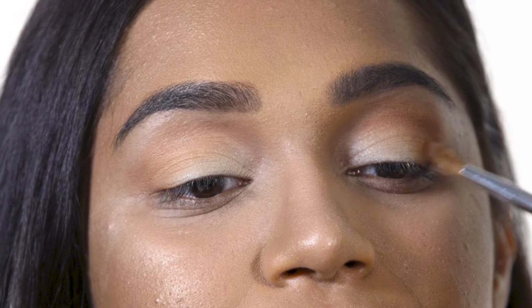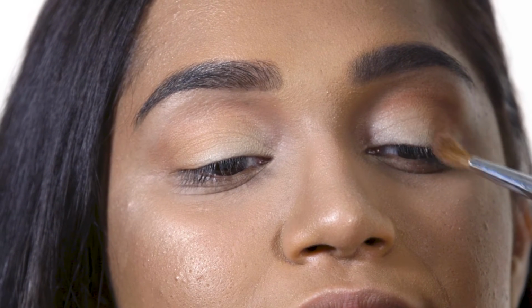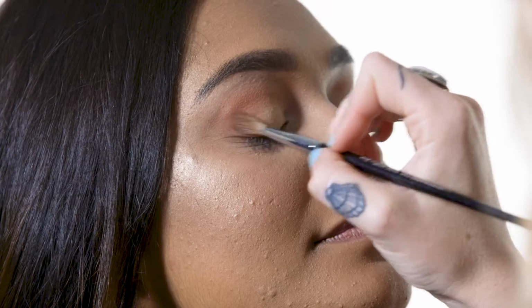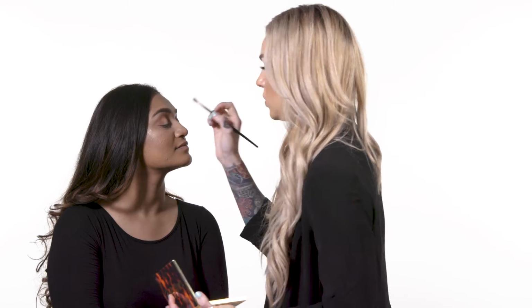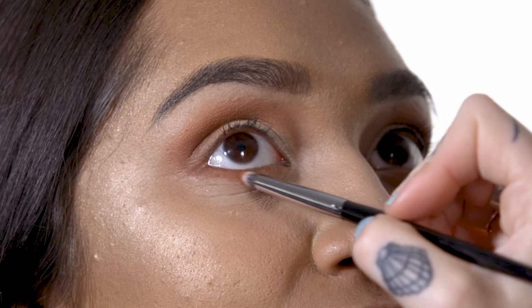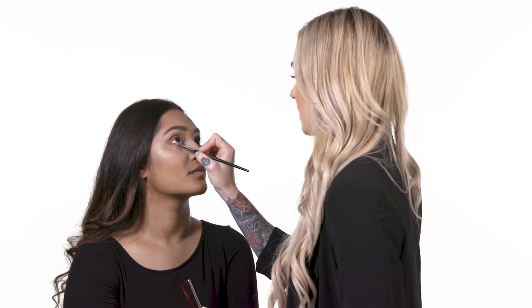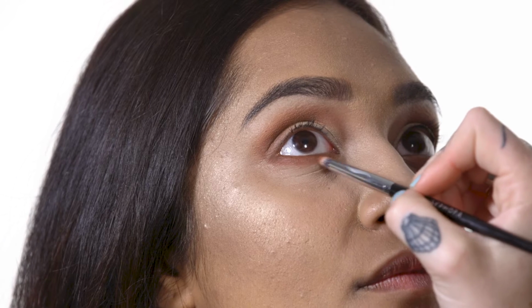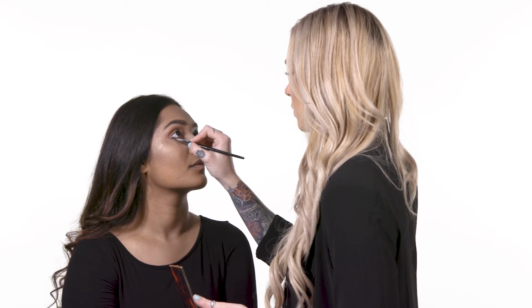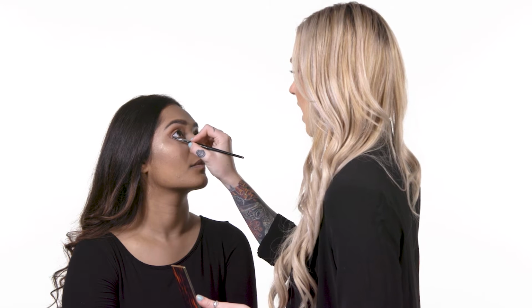I'm going in with more of a smaller brush versus something that's fluffier, because I'm trying to really accentuate the pigment in the shadow, because the next shade that we're going in with is really gonna help add dimension to the look. I'm gonna use a pencil brush, something a little bit more dense and precise. And I'm placing it more on the outer corner of the eye and then bringing the excess product onto the inner corner. I'm using a nice precise brush for this because I wanna be able to know exactly where I'm placing the product and to be able to control it, and then also using the rest of the excess to create the shape of the eye look as well.